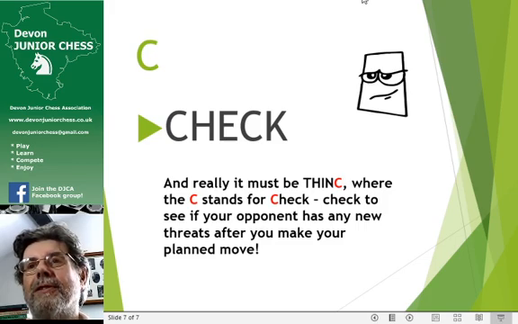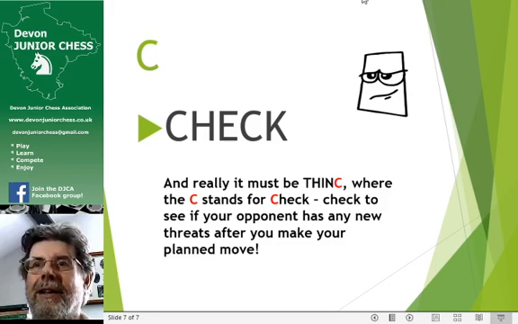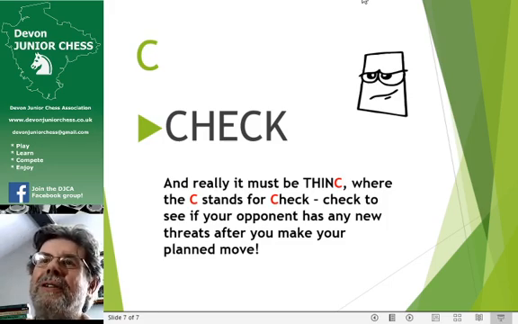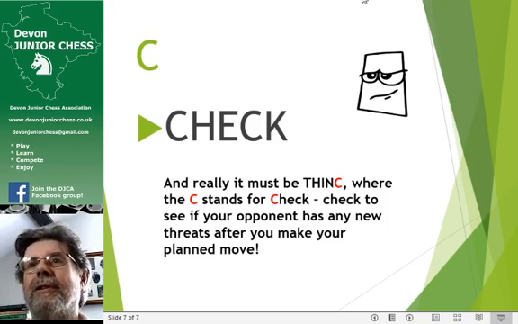And perhaps the best way to improve all of these things is to practice one at a time. So if you can play a whole game where every single move you look for your opponent's threats, that would be great. And then when you know that you're not going to overlook any of your opponent's threats that they can make straight away, then you can start adding in your own hopes and make sure you don't miss any of those, and so on, so that it builds up, and it becomes more automatic and you don't have to go through the steps. But to start off with, perhaps you do.